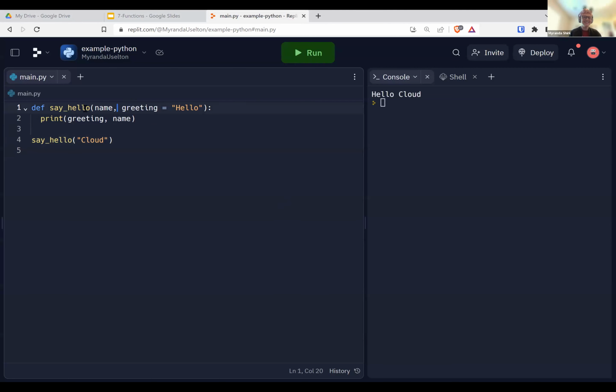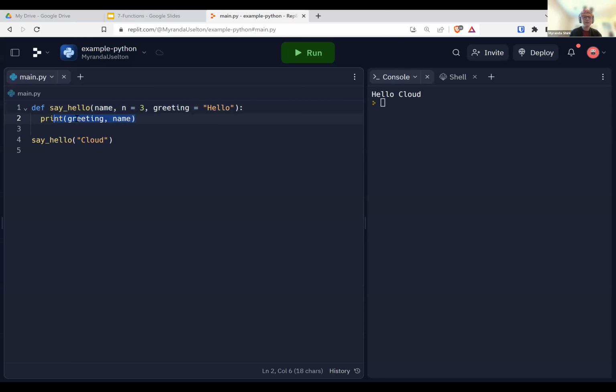Okay, and I see why last? Python. The answer is Python. Because let's say our function takes name, greeting, and number of times, just like we did last time. If you have an argument that needs a default value, it has to be last. So if you have multiple ones, like let's say the number of times we're going to set as default is 3, then name needs to be first, and then these default ones need to be last.